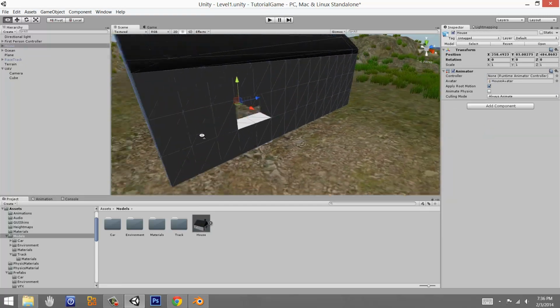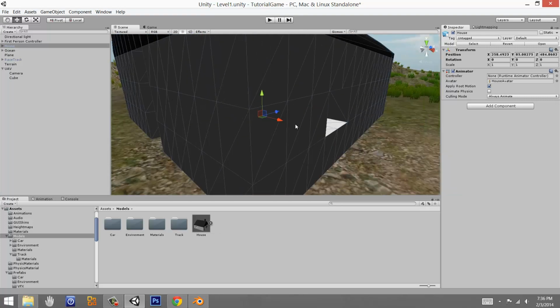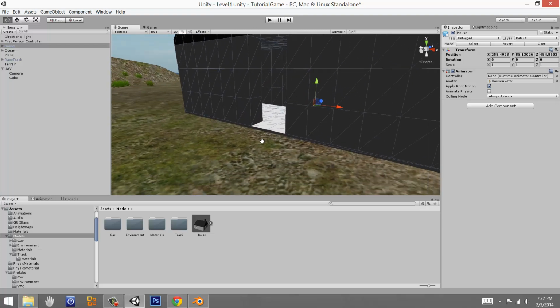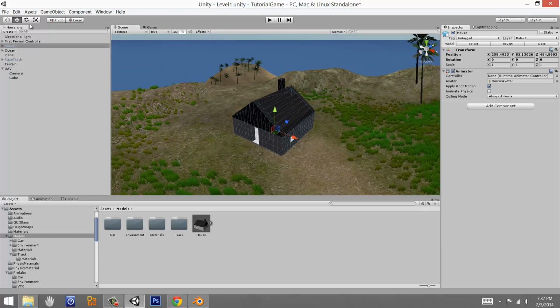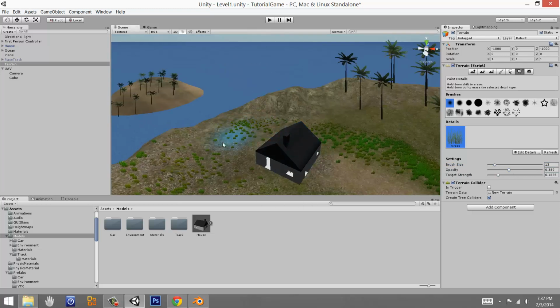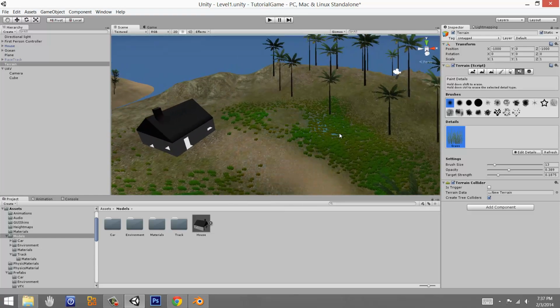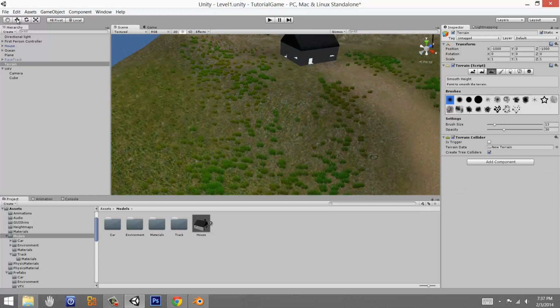You might have this problem too, where you see the terrain going through the floor. All you do is lift it up just a little bit, and then you won't have that problem anymore. Now that we have our house, we can mess with it, like rotate it however we want. Let's do something like that. Move it wherever you want, and then you can add your grass back to have it around you. Let's drop this down, it's a little too intense. Here we go. Just add it around your house to make it look nice and pretty. Okay, there we go.